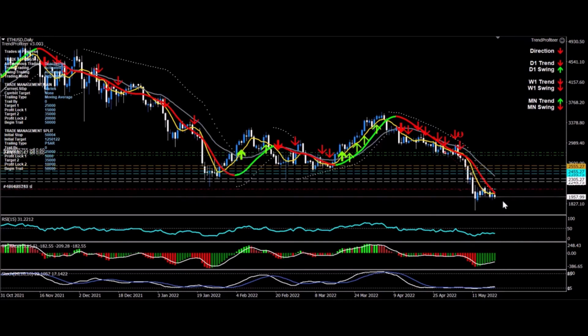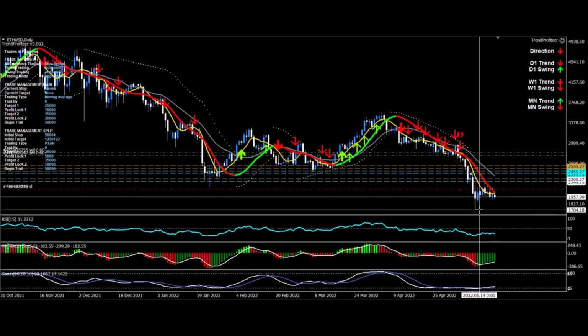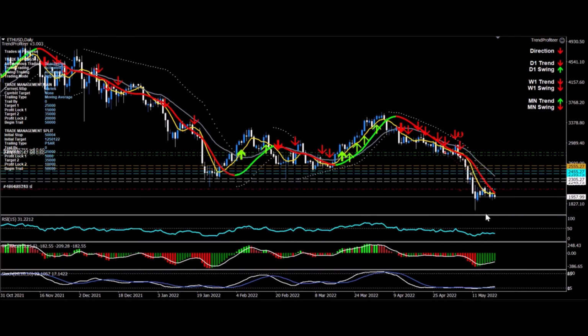You know it's not about always looking for new trades, but hanging on to the trades that you have and making the most from those trades. The low here was around 1700, so I'm still looking at seeing if we can retest that level. If we do, and it goes below that, then it's going to be fantastic, but only time will tell.